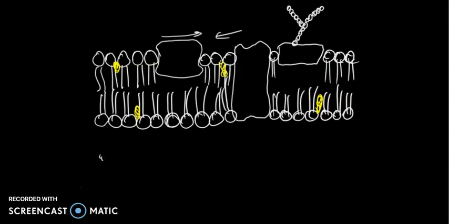So the Singer-Nicolson model is called the fluid mosaic model, and this is what it typically looks like. These things right here are called phospholipids. A phospholipid is a molecule which contains a phosphate head and two fatty acid tails. These fatty acid tails are just lipids without any particular charge, so they're hydrocarbons. So this is going to be hydrophobic, and this is going to be hydrophilic. So water, yes, no water, no. All right, it kind of looks like weird water, but that's basically it.